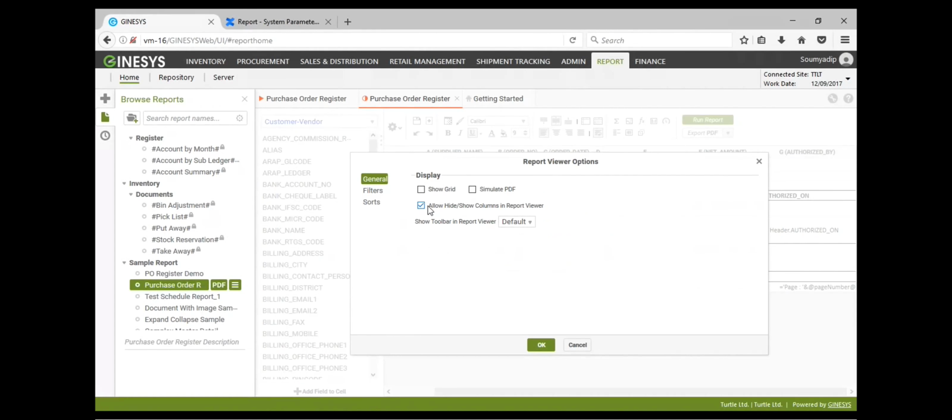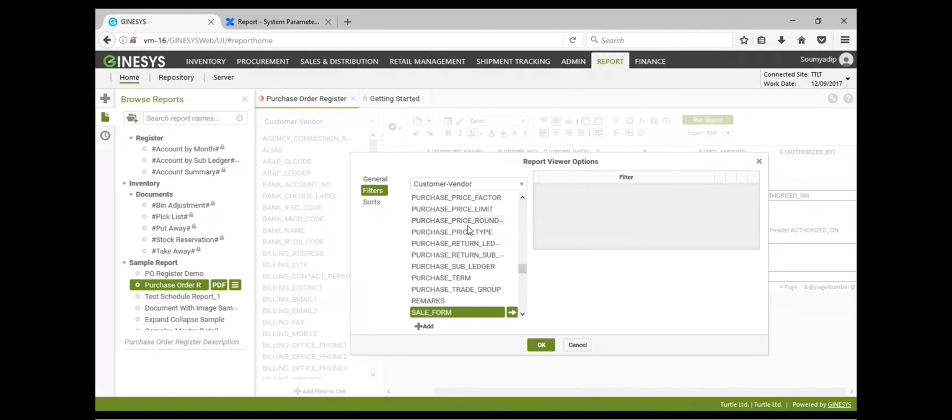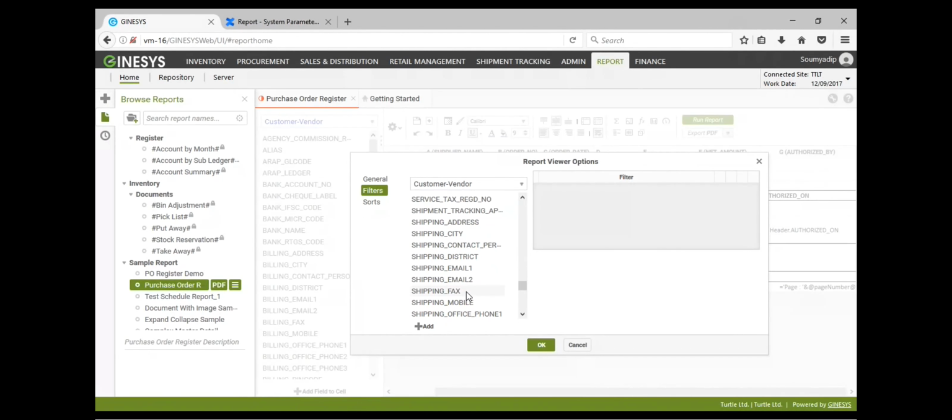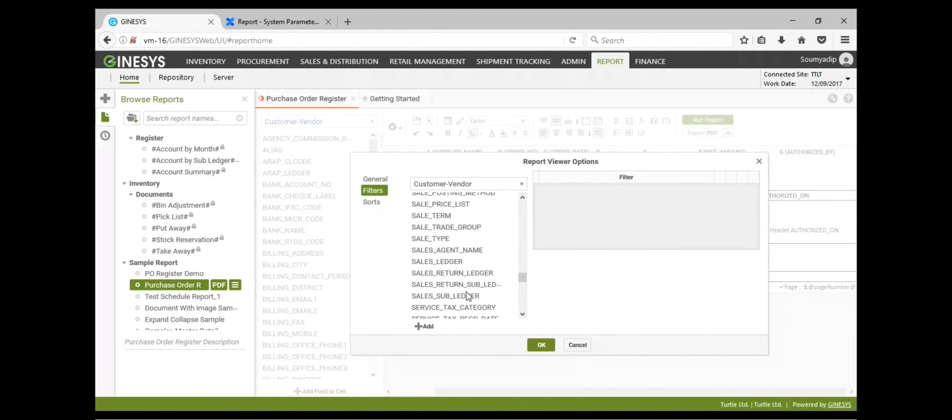But obviously there is one good thing in the report previewer options. Let me show you. This is the filter option. This is basically a good thing. Suppose I want to filter like supplier name. Say for example, this is a good thing. You can make use of it, but obviously there is a caution that I will mention at the last.